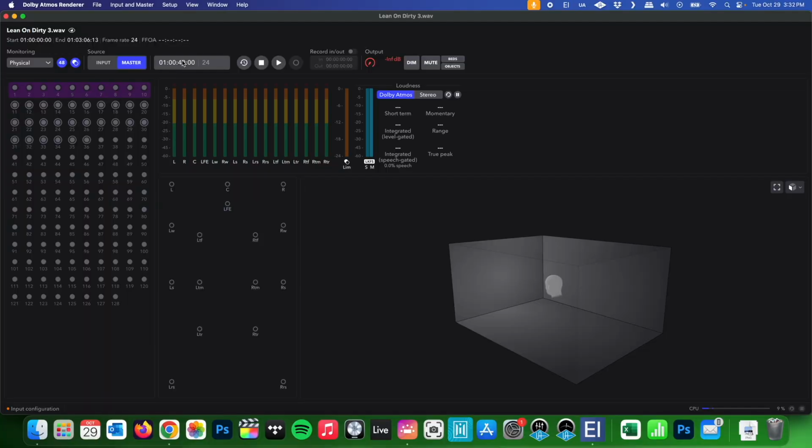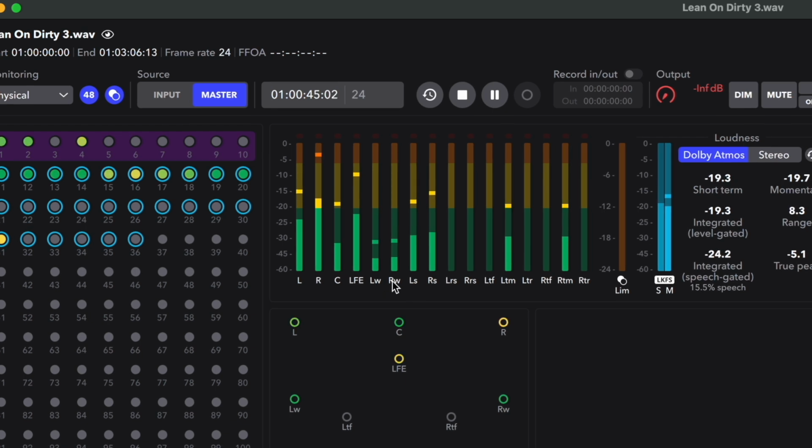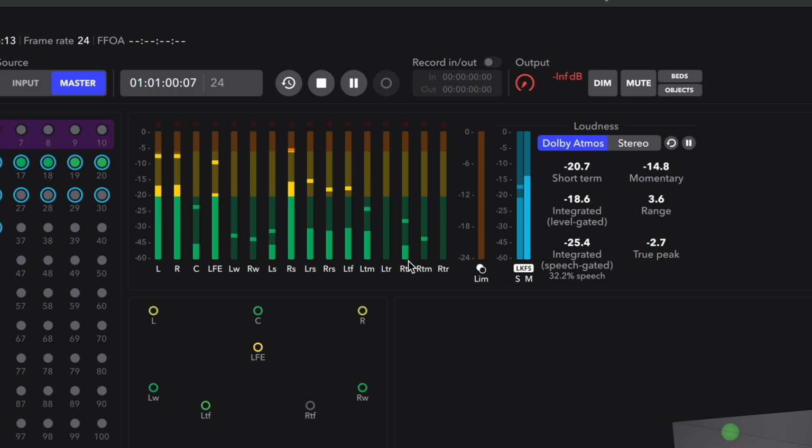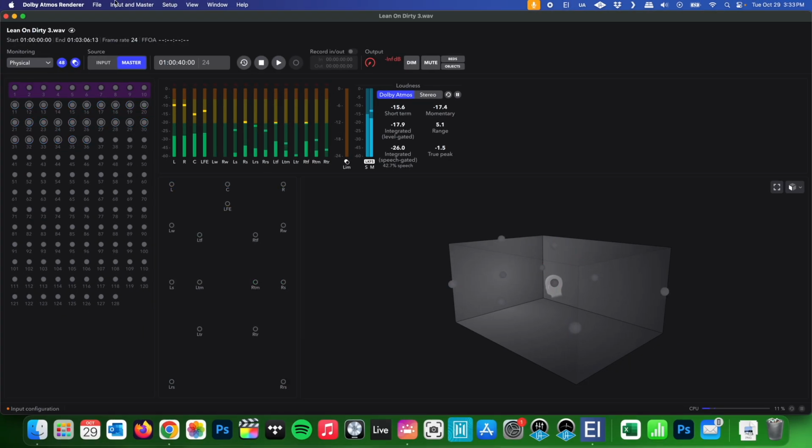If you guys haven't seen the new Atmos mix, make sure you jump on it because it's pretty awesome. And look, it engages the left wide and right wide and top middle. You can see that I've mixed this in 9.1.6, so it's definitely something you guys want to check out. Here it goes. Boom, boom, boom. Yeah, there we go, baby. All right, anyway, let's open up this new master file.